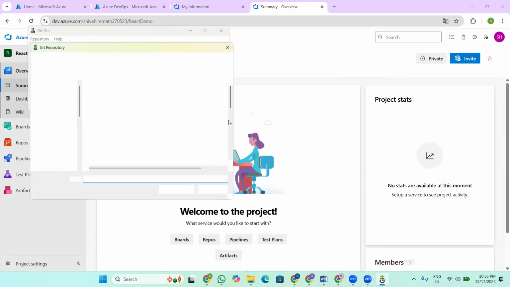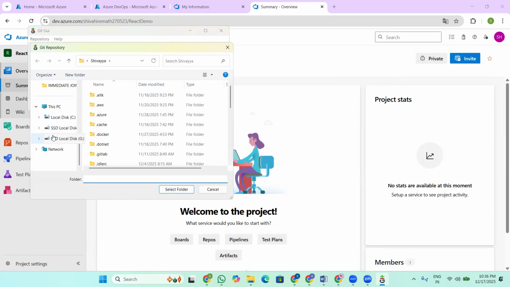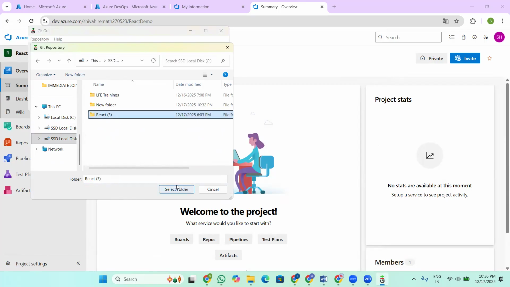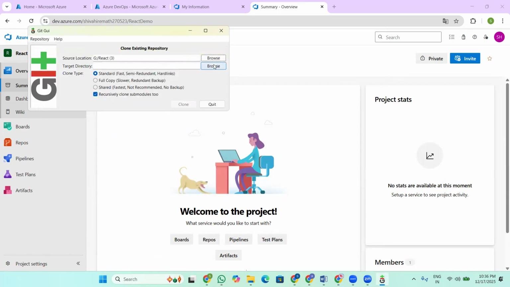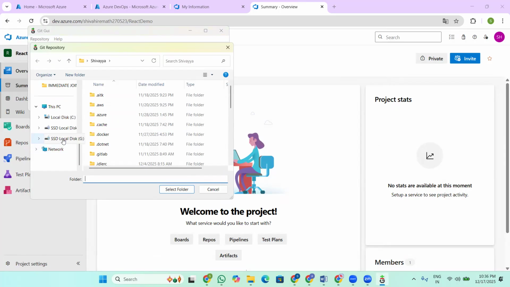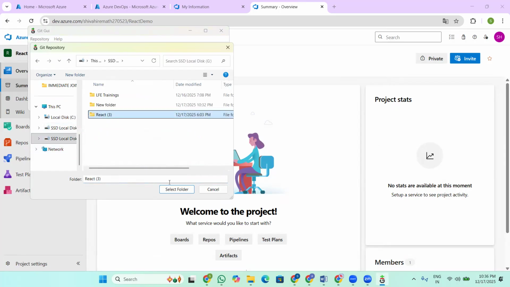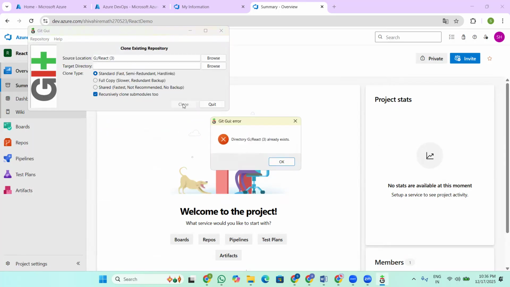Source location, browse. Then I need to select this one. Where you want to put the target? Target also I can select the same. Remember, the target is supposed to always be empty.